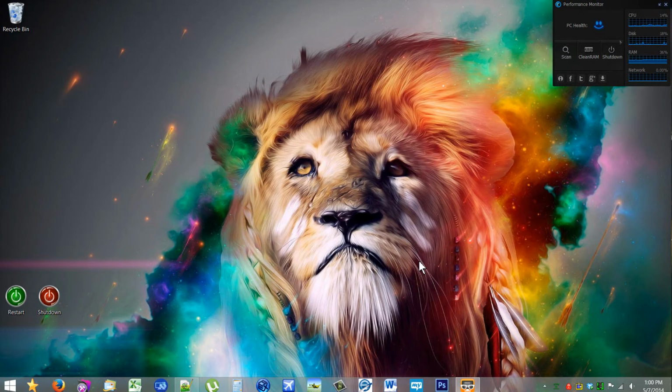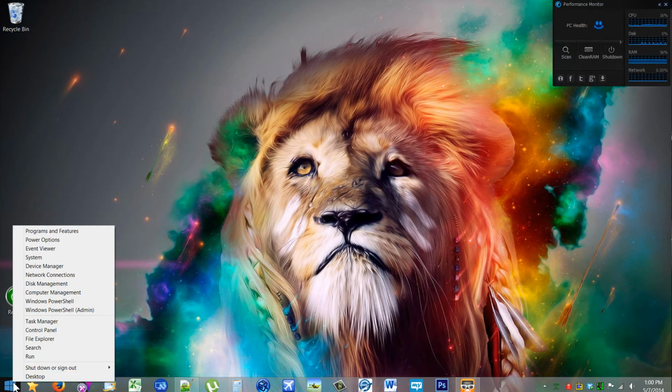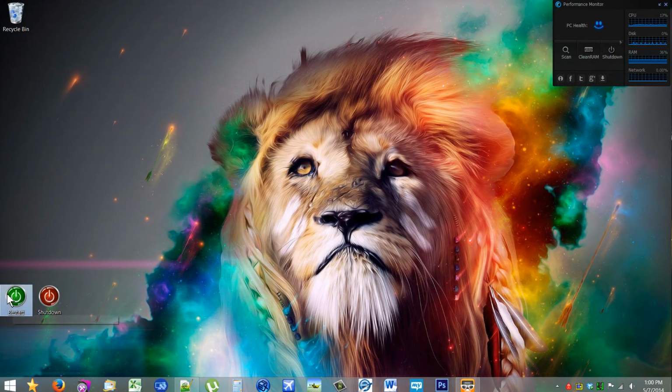Okay, in this video, we're going to make these two icons, or two shortcuts, for quickly restarting and shutting down your computer. As you know, Windows 8.1 is a little bit of a pain in the neck to reboot. You have to right-click on your start menu and then navigate over here to shut down, then navigate over here to restart or shut down. So much better to just have a button you just click and go. A lot of people have requested these buttons, so we're going to make them.